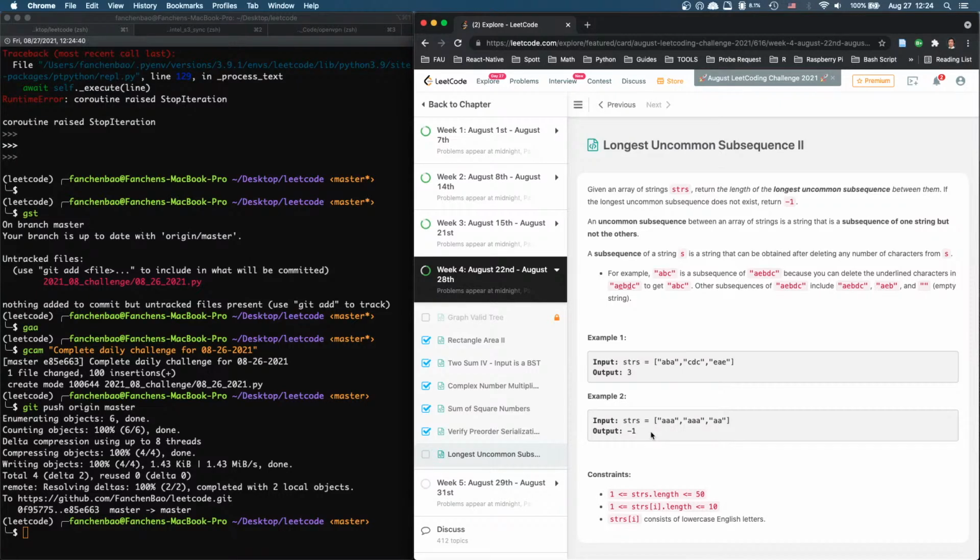We cannot grab all the subsequences of any string. It has to be something to do with the common subsequence.